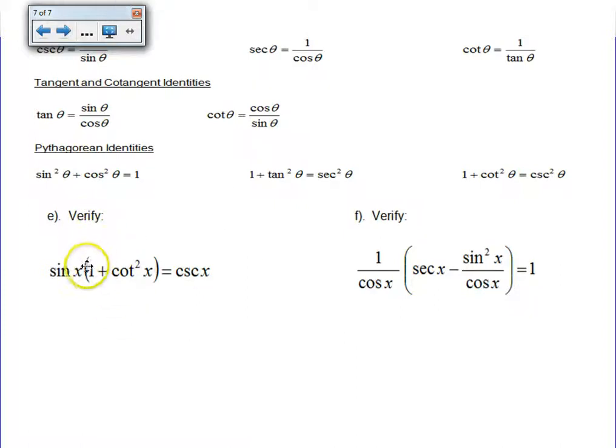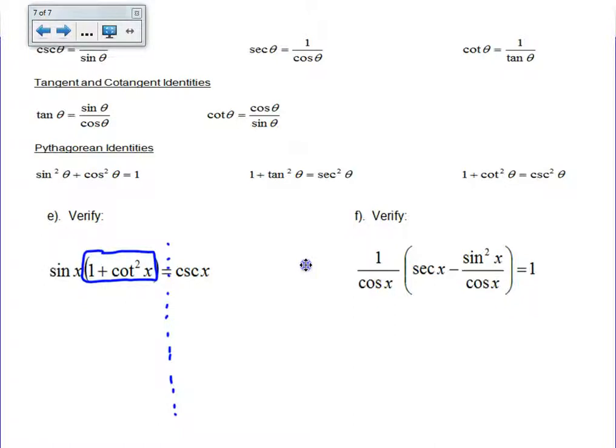We're going to verify that sine squared times 1 plus cotangent squared equals cosecant squared. All right. At first glance, I'm like, oh, all right, I'll take your word for it. Anyone have an algebraic thought? We could surely distribute. Did you divide by sine over x? Ooh, you know what? I think I have a different idea. It's actually really easy.